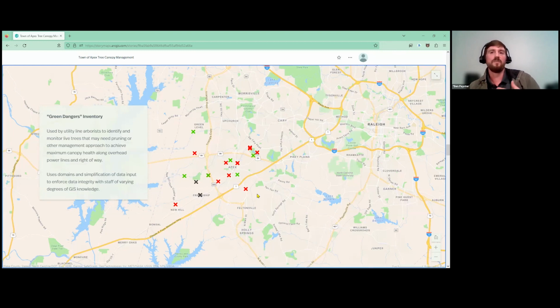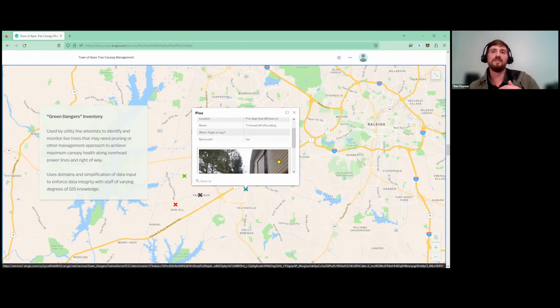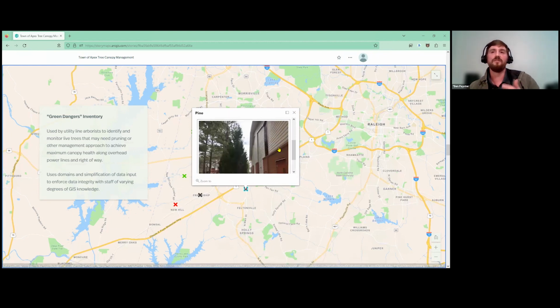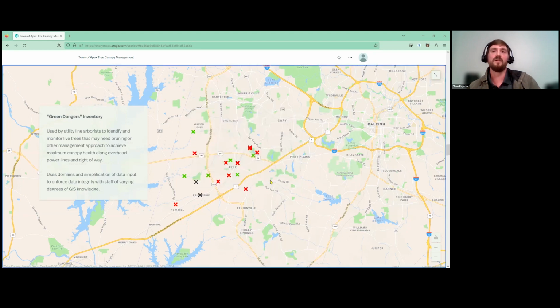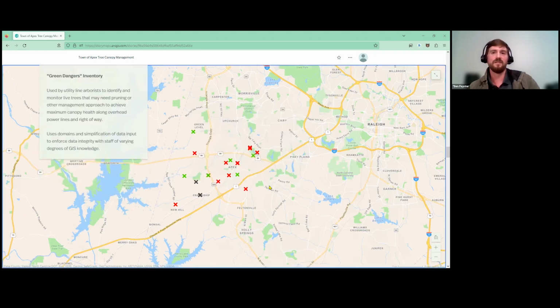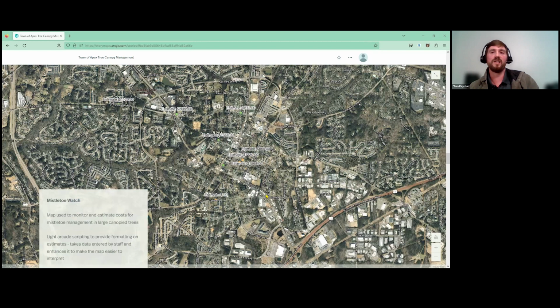So essentially an empty hosted feature layer was created and fields were added that would be needed in the field. But largely the staff add these data points themselves, and we symbolize it based on what kind of tree it is. A lot of these options in the fields are pick lists or domains to simplify the data in the field so that they can just pick stuff already there and don't have to run into any issues with data entry. Any kind of fat fingering in the field can be eliminated through setting up those fields.